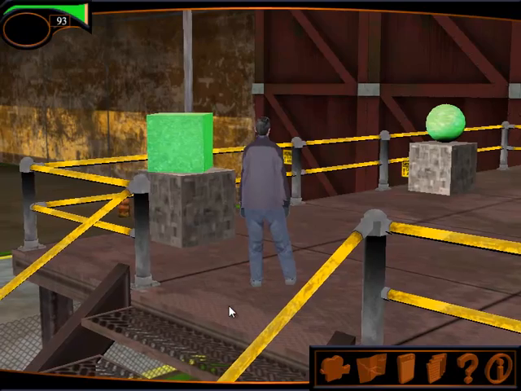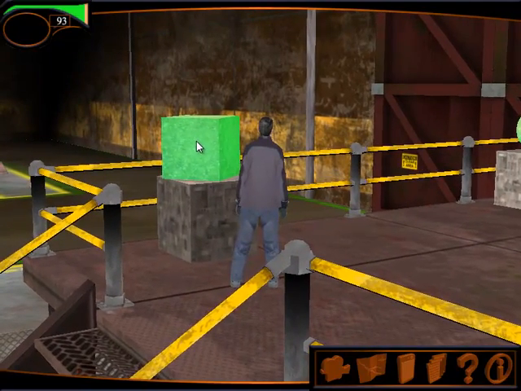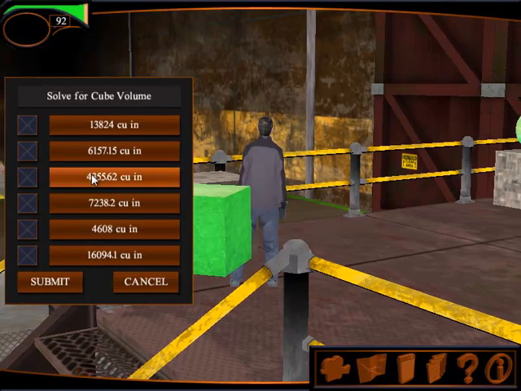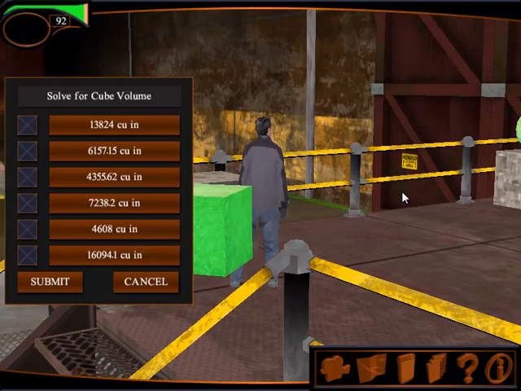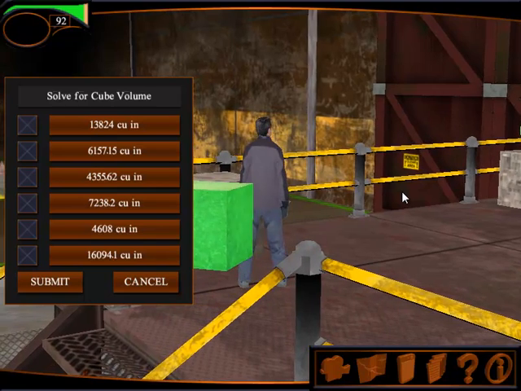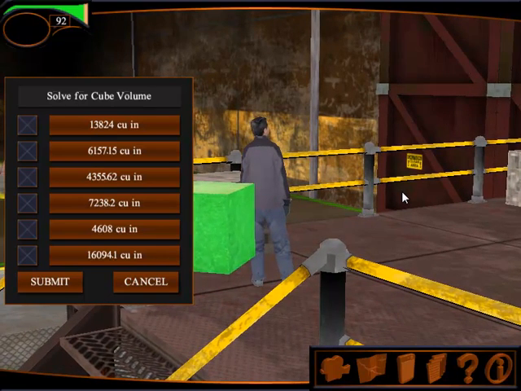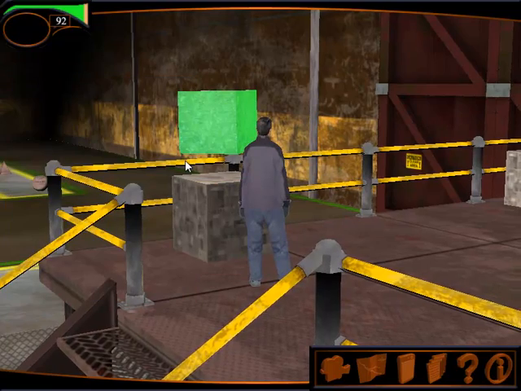Now I'm going to show you one example. I'm going to attempt to pick up a shape. So I get close enough, and then I just left click on it. When I do, that opens up a calculation panel, because before I can pour it into the funnel, I have to calculate correctly what its volume is. So I'm not going to work with that right now. I just hit cancel and it goes back.